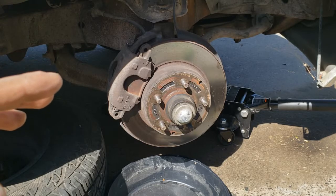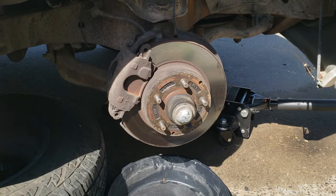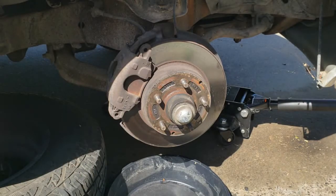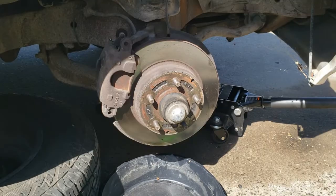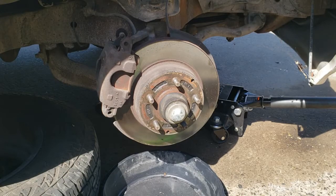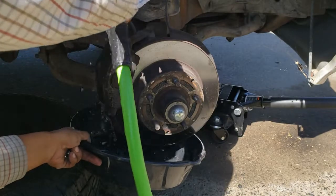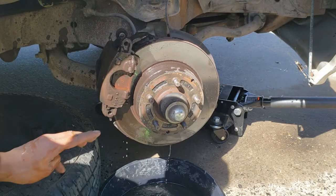We skipped lifting the van and removing the wheel. Here's a quick section on safety. I'll be wearing safety glasses and a face mask, along with some mechanic's gloves. You should too. OSHA wants us to treat every brake job as if they contain asbestos. What we're gonna do to adhere to that rule is grab a bucket and wet down the brakes. Make sure you catch the runoff.